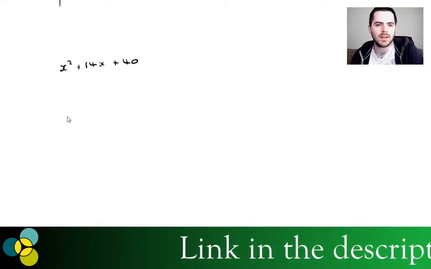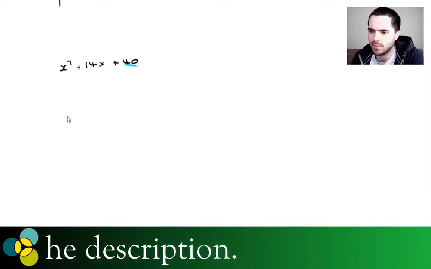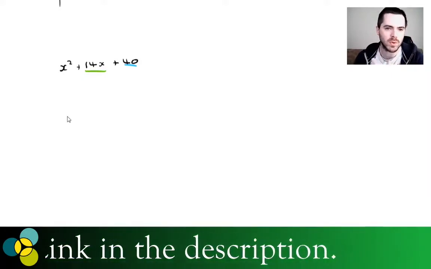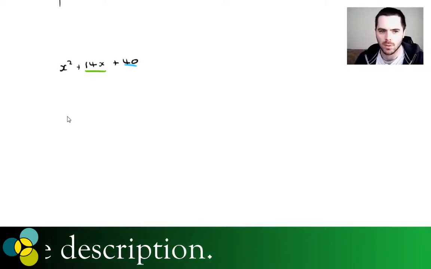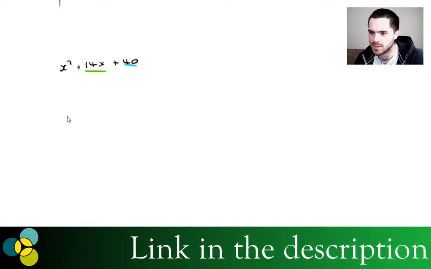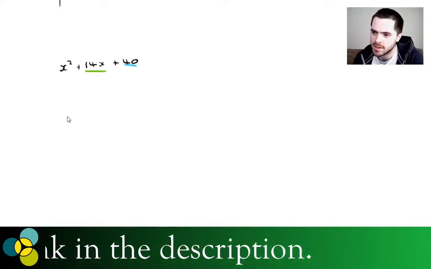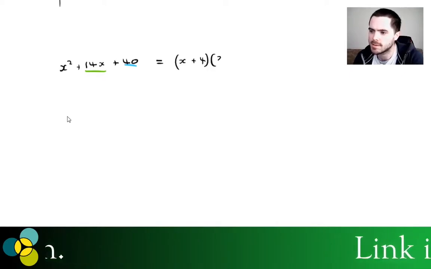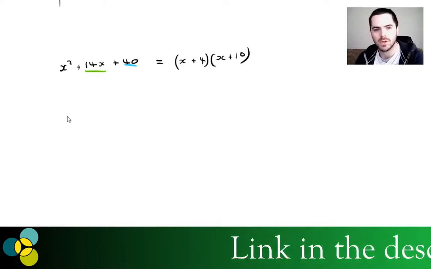Somebody will have said to you, two numbers that multiply to give 40, so I'll highlight that in blue, that would add together to give you 14. And you're sat there thinking, could be anything. So you might think about the factors of 40. You might think, well, 1 times 40, that doesn't work. 2 times 20, but if I add those together, I get 22. How do I know this is all working? Eventually, you'll start to spot that you'll come across 4 times 10. 4 and 10 do multiply to give us 40, and they do add to give us 14x. So you'll have been taught just to write that as x plus 4 and x plus 10. But it would always be handy to check that.